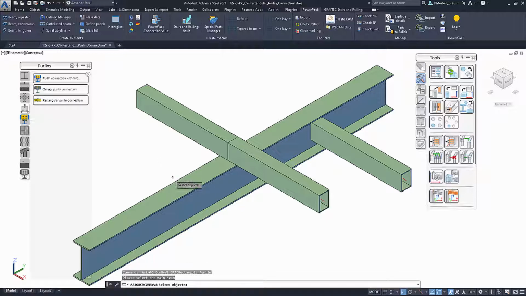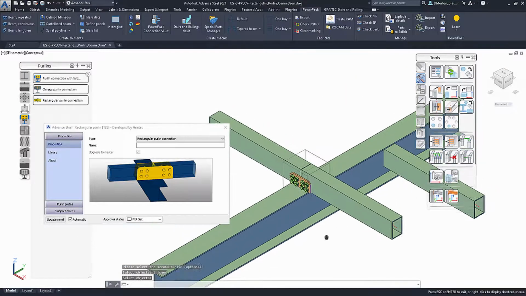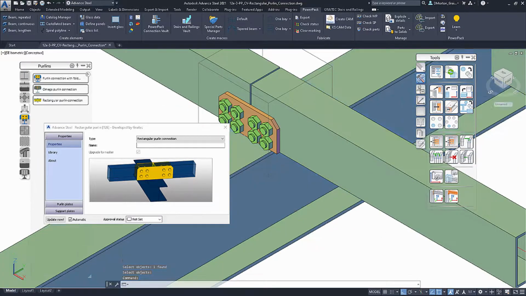In here, we have our main member. We'll start by selecting that. You can see at the bottom it says select your main member or your supporting object. Right click. Then it says to select the first Purlin. Right click. Come across and select your second Purlin, or if you don't have any, just right click. It's optional. And you'll notice that when you do that, you're going to get connections beside the objects.